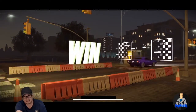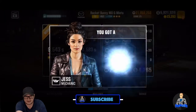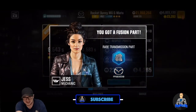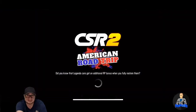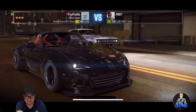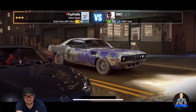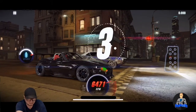The RX-7 is a popular car, bro. I mean, everyone knows about Dom Toretto's RX-7. So here we go. They said, well, let's name this the RX-5, and keep on that little train, and everyone will know what that is. But they said, nah, we can't do that because it's not a rotary engine. So they took out the R and put the M for Miata, so it's an MX-5, what we're racing in.